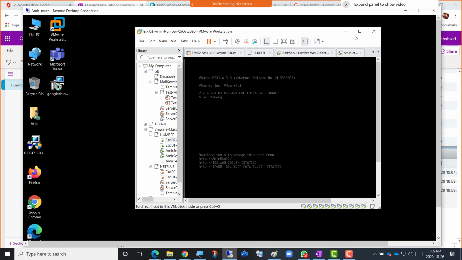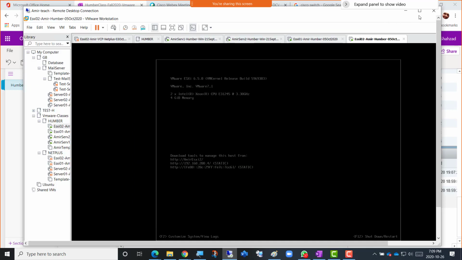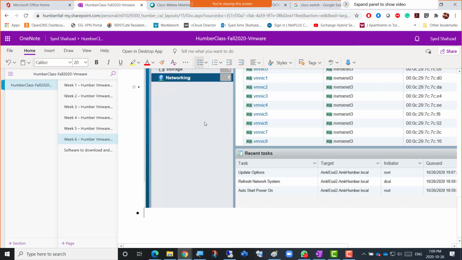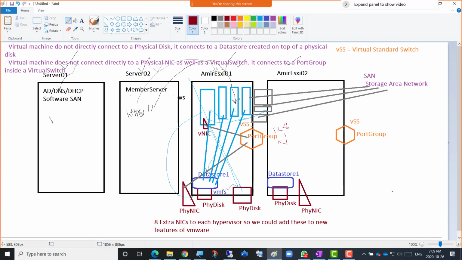So, okay guys, let me explain what the next step is, because that's going to be heavy. Now we have the two hypervisors, the two physical Windows servers there.